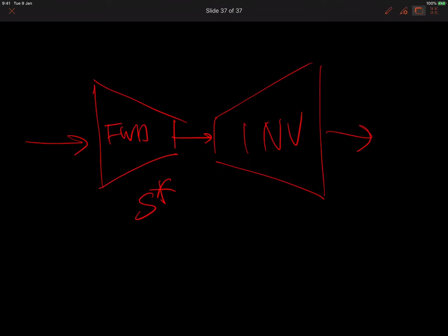And the answer is positive. Actually, many cool things can be done if you learn them together. I myself did some work, for example, in ultrasound doing exactly this, also in optical imaging doing exactly this. If I have time, I will show you some of these ideas next week. So basically, this is a more modern view on sampling.